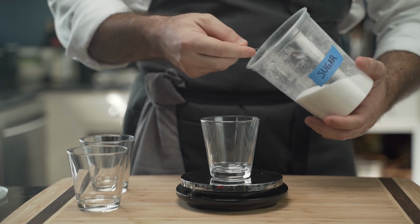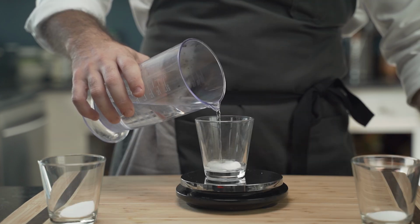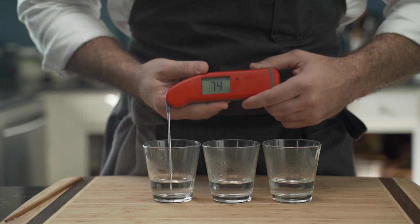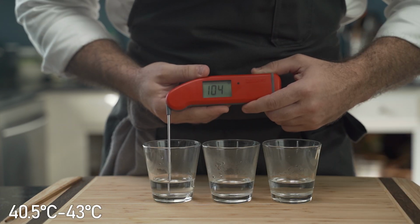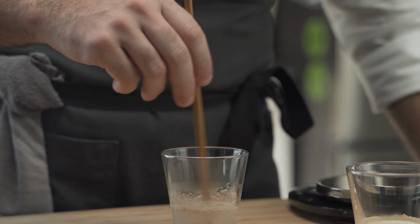Like most amazing things, it begins with the smallest of details. In a smaller container, he adds 5 grams of regular sugar. Yes, the enemy. To this, he adds warm water, and using the Jason method, ensures the sugar dissolves completely. Once the water is within 105 and 110 degrees American, he adds 1 gram of instant yeast and stirs to ensure they eat their dinner.